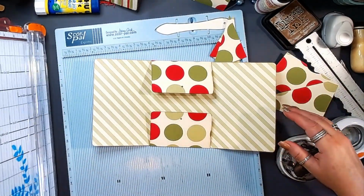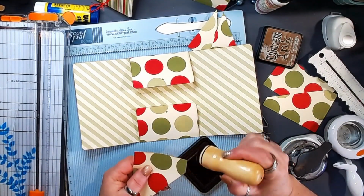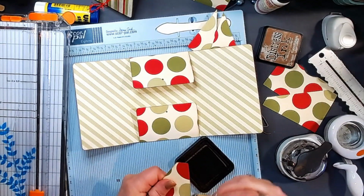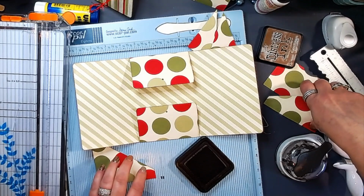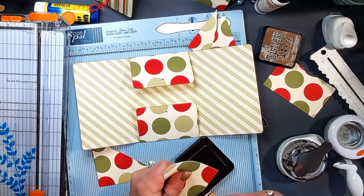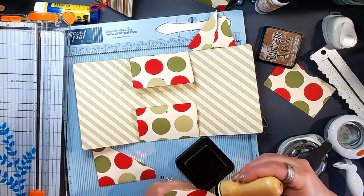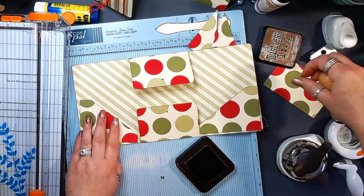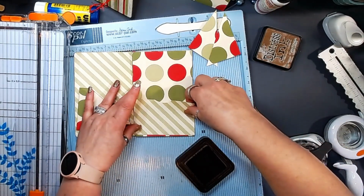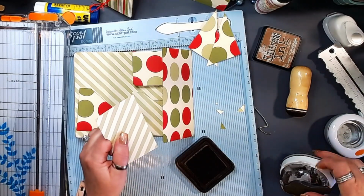Now I'm going to ink these up real quick. And again, I'm not going super heavy. I'm just barely taking the white edge off of the cut edges of these pockets here. But yeah, this is another super fun folio, and you can use that remaining 6x12 scrap of paper that I'm creating these pockets with. You can use it however you would like. I mean, there's multiple options for how you can design your project.